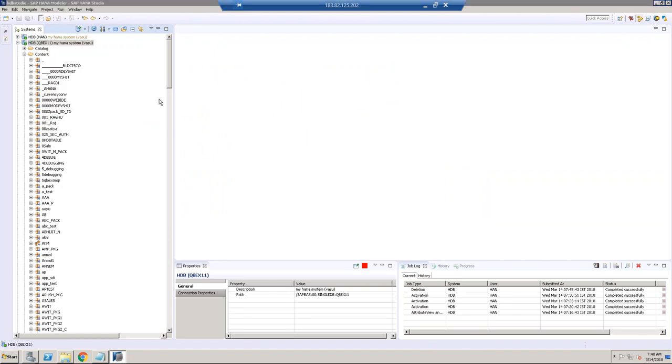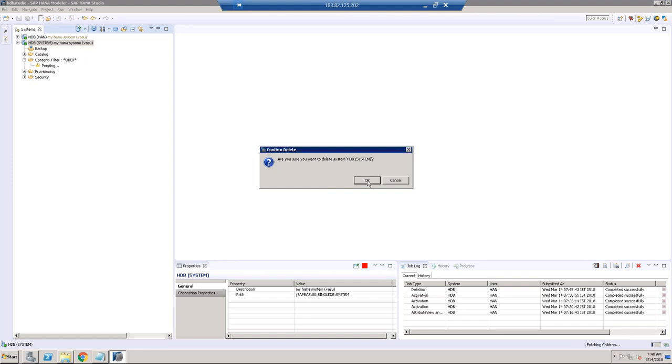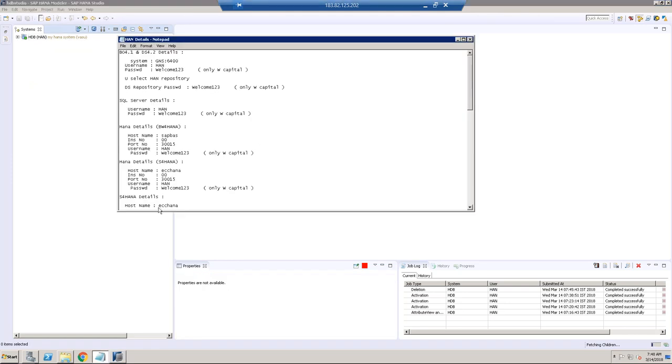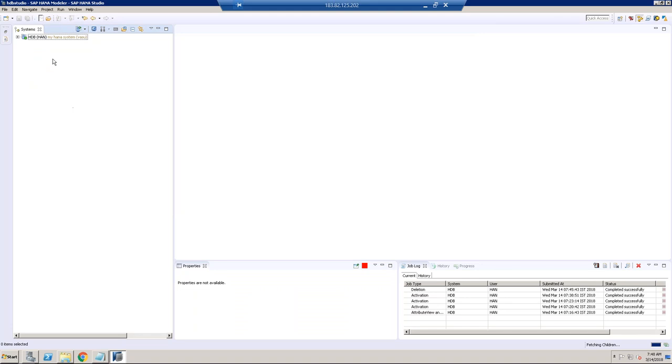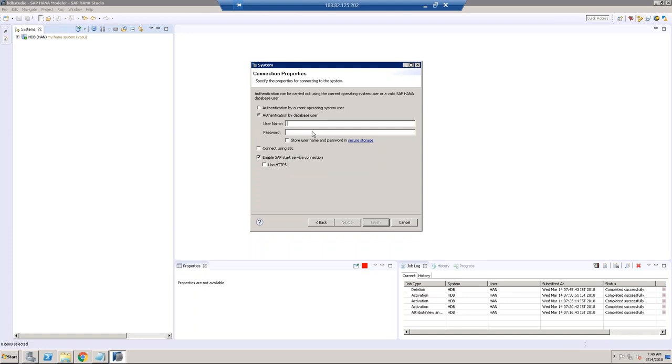Let me take another system, ECC 10000. I want to create a new system connection. This is S4 HANA, the ECC system.